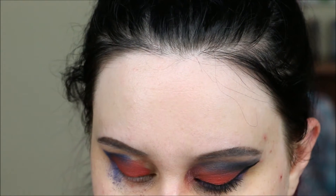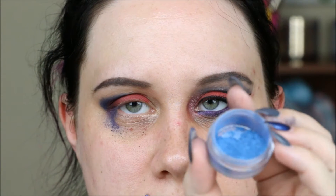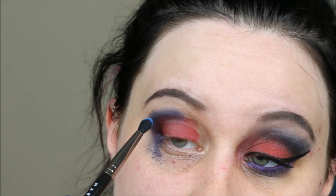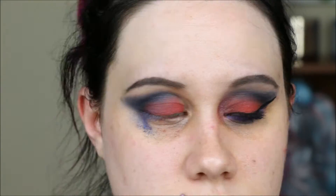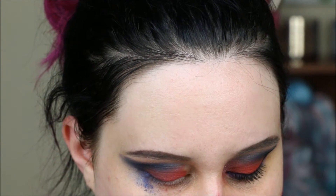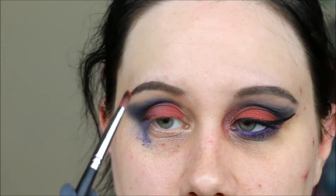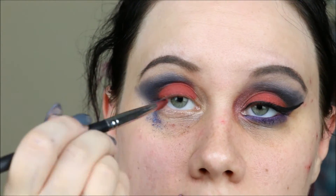I'll touch up that red later. Now I'm going to take this beautiful shade — it's kind of hard to describe, like a sky blue — called Los Angelitos, and go right over that blue we placed in the crease. You can see the red has faded a bit compared to earlier, so I'm going to spray MAC Fix Plus once and blend. Be careful — if your brush is too wet it'll go patchy and look crinkly, which is not cute. I'm just blending it into all the blue we have going on.